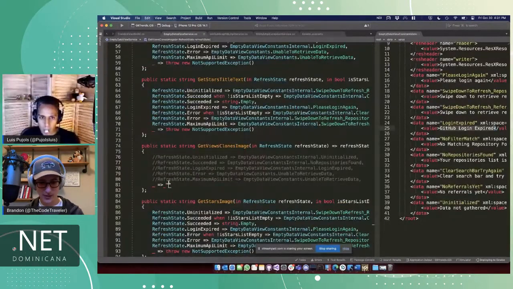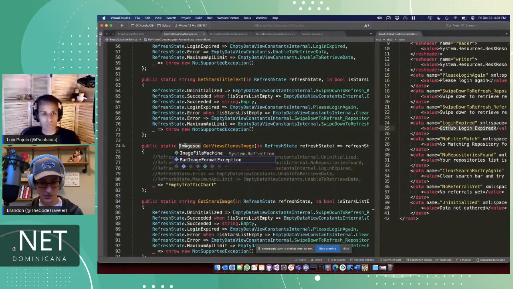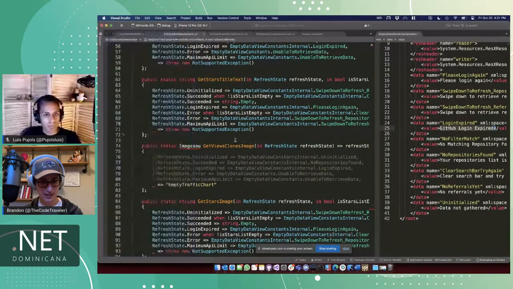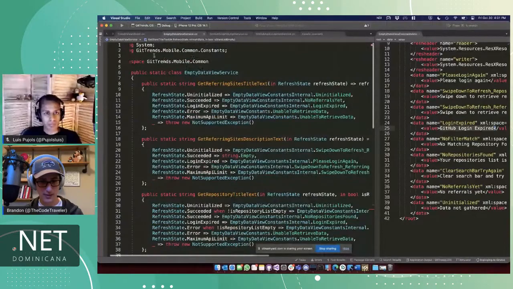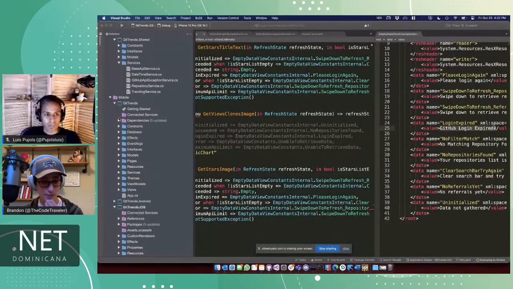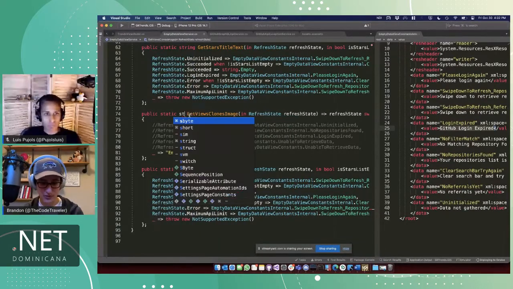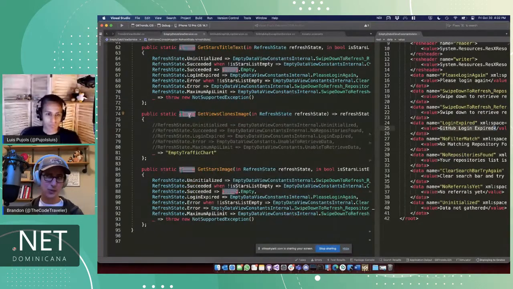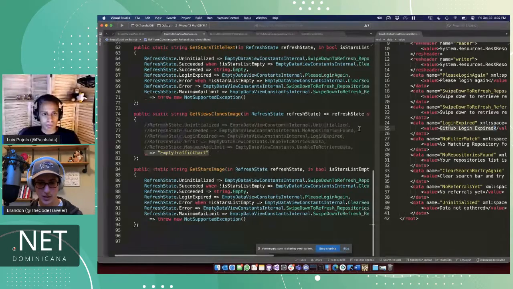So one thing we could do is just this, and actually this is an image source. Oh, where does this file live though? We're in Mobile.Common. Mobile.Common doesn't know about Xamarin Forms on purpose. So string's still fine because we will return the string, and then you can always pass a string to a Xamarin Forms image source. So, still totally kosher. But the thing I don't like about this is this catch-all, or just hard coding it here.